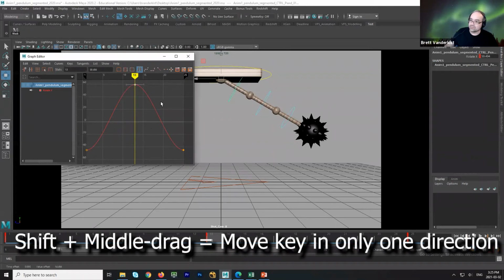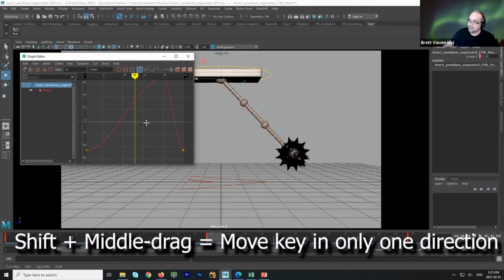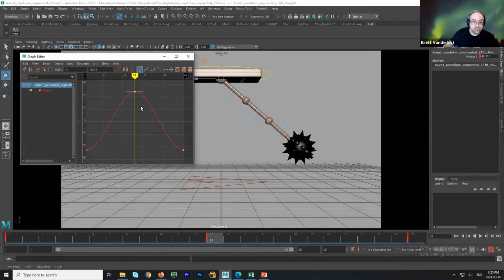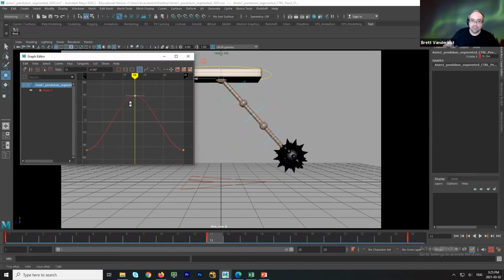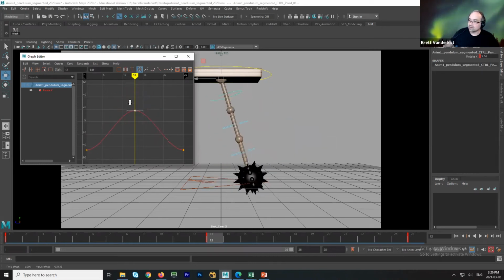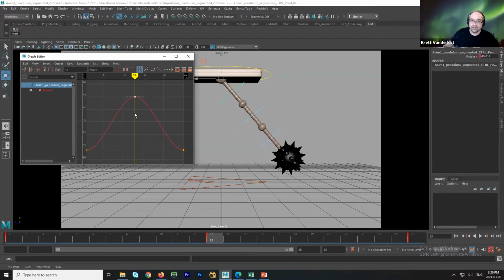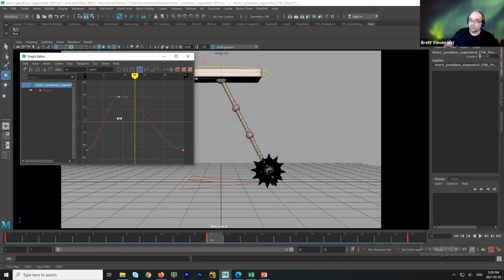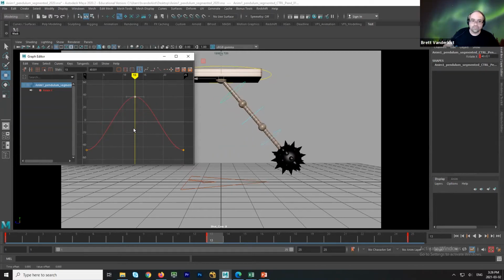So if you hold down Shift when you're moving stuff, it's much more controlled. If you hold down Shift and go up and down, it will only go up and down. If you hold down Shift and go left and right, it will only go left and right. So right now, without Shift, it's very loose and organic. I can do whatever I want. But as soon as I hold down Shift and then I use a middle mouse button to click and drag, it will move that point only up and down. So it's a lock, right? Shift acts as a lock. If I hold down Shift, use my middle mouse button, and then drag left and right, it only goes left and right, but not up and down. So it gives you more control.